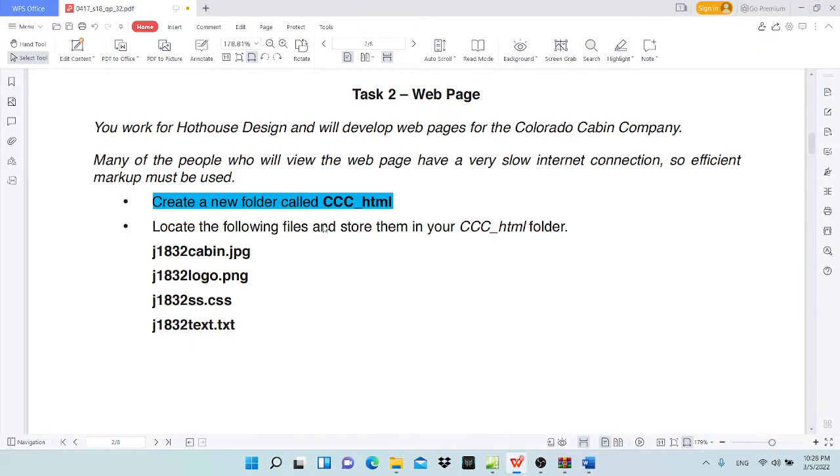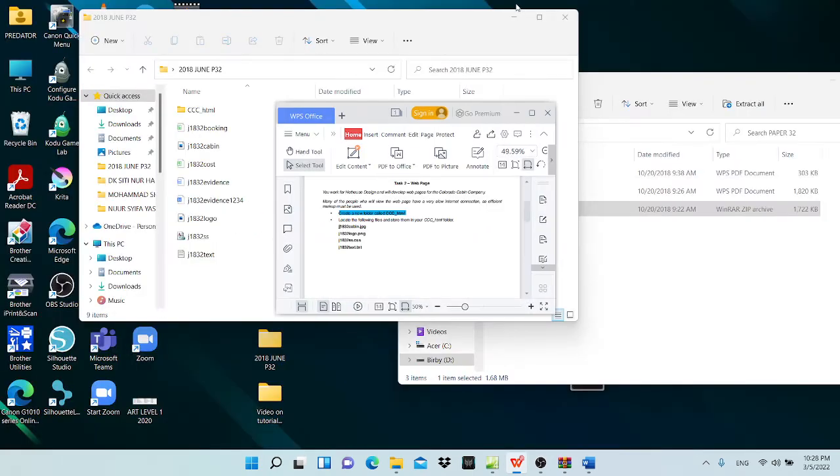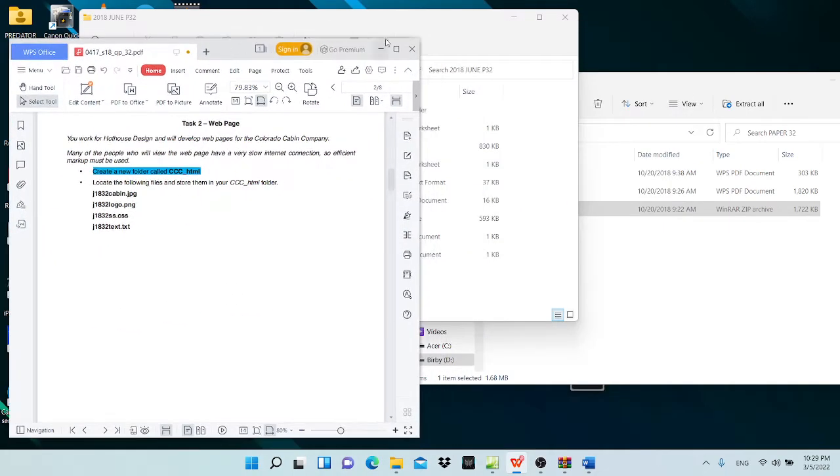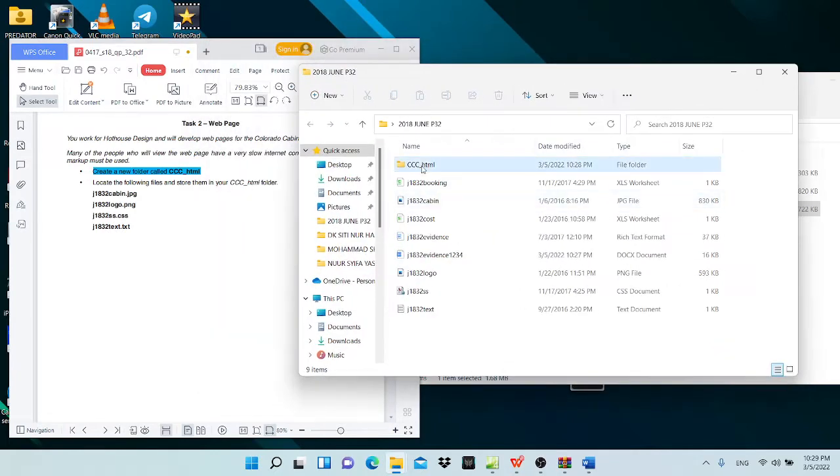And then the next one, they ask you to store in your CCC folder all these 4 files. Okay, so what you're going to do, here they ask you to store J1832 cabin, and then you click control.